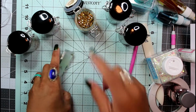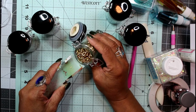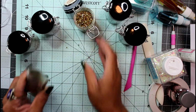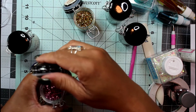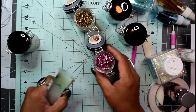I'm going to start with the sequins, the plastic circles or tubes, and just sprinkle a little bit down in there. You don't need a lot. I always say a little goes a long way, but I would have to make 1,000 belly bands to use up all of this glitter and sequins.